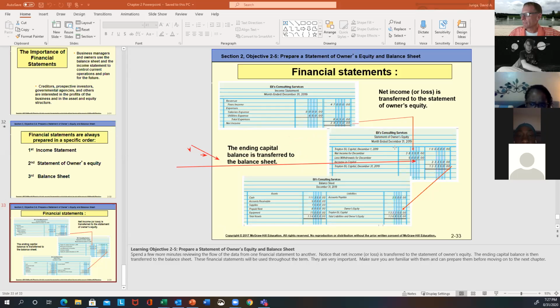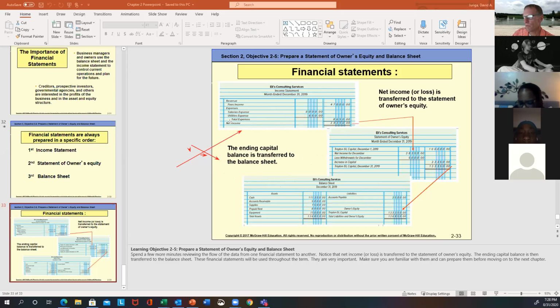So this is financial statement number 2. This balance then gets transferred to the balance sheet as the one balance for equity. So your equity account on your balance sheet is literally summarizing all of those equity transactions: revenues, expenses, investments, and withdrawals. They didn't have any investments on this one, but sometimes you do. But look at the format. Income gets transferred to equity. Equity gets updated, summarizing all your information, and then it's going to transfer that to the balance sheet. So at the end of the day, that's kind of where we want to be.